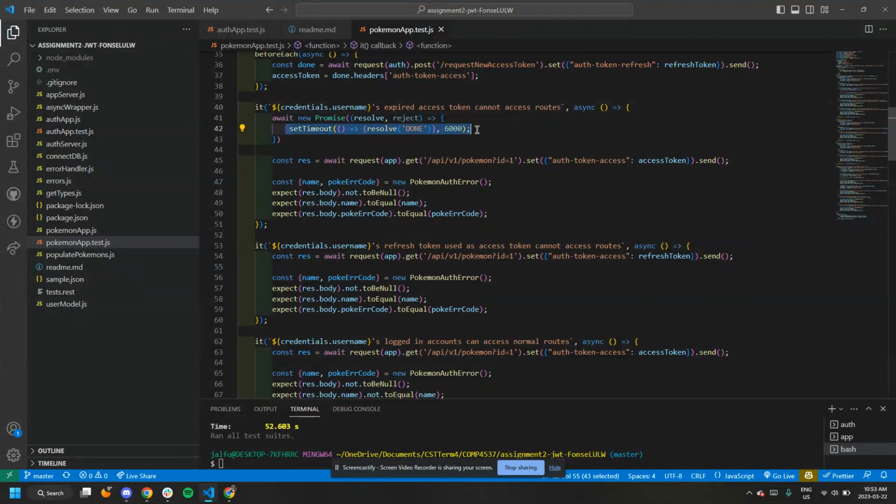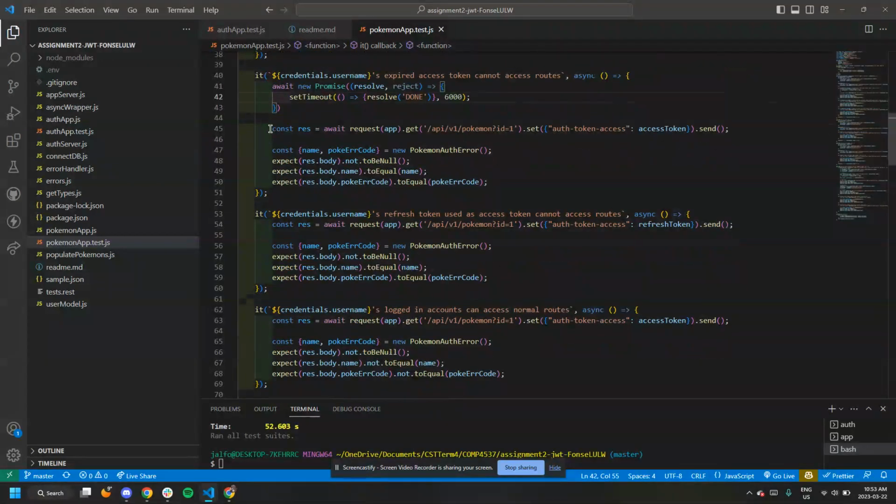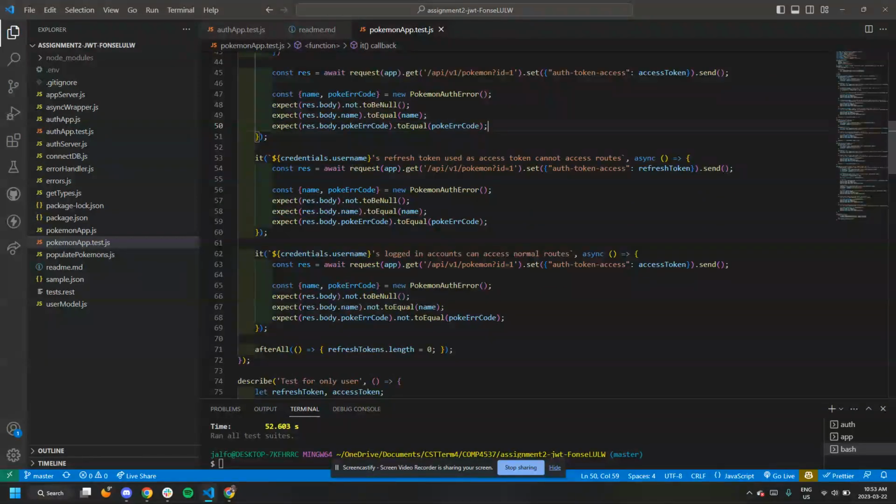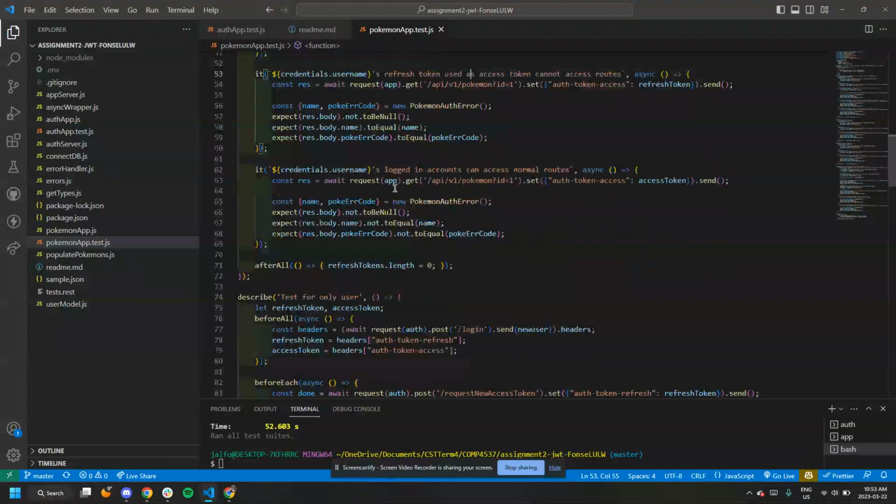So we've set a timeout here for 6 seconds, which is over the 5-second time limit for the access token. And then down here, we test the expired access token. Then, of course, some edge cases: a refresh token used as an access token should not access a route.